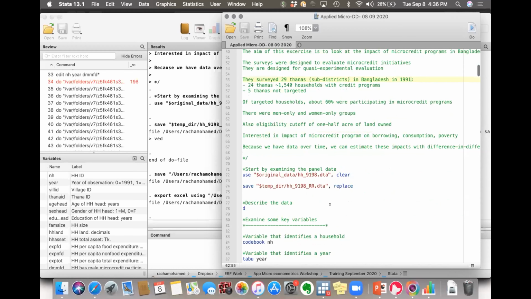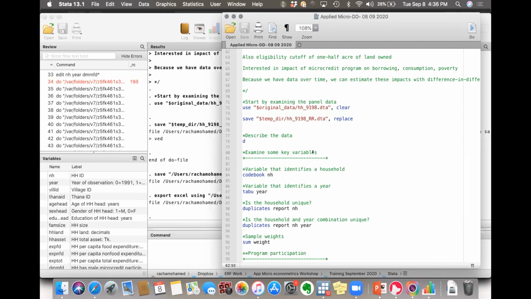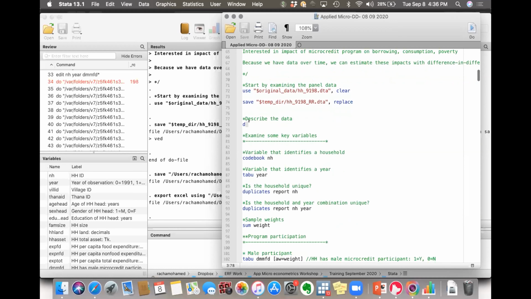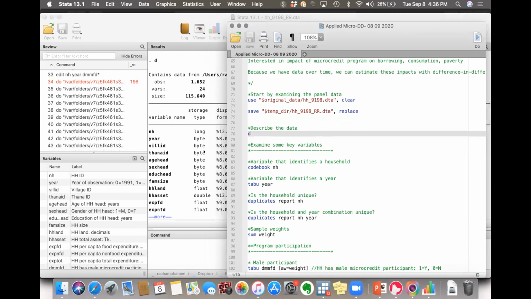So let's start. So here I just simply use the original file I sent to you, where we have the 2 years. And as I told you, I saved it as another one just for being sure that I'm not really destroying the original data set. Let me start by showing you what are the variables included in our data set.